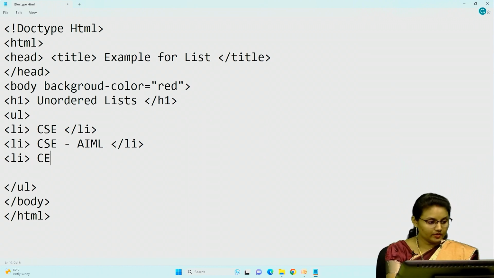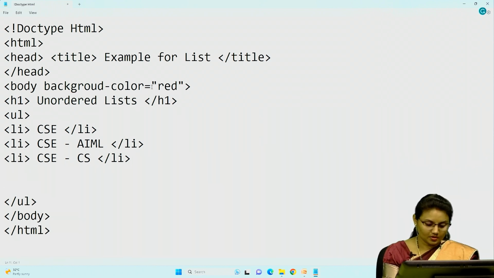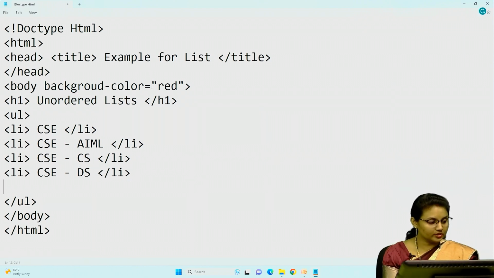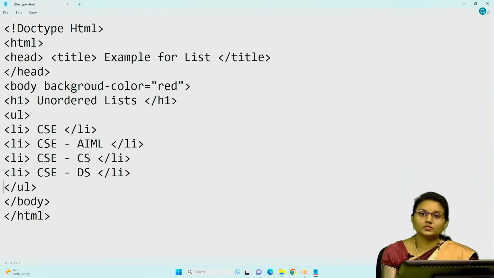So, here take CSE, CS. Then one more list I am taking, CSE DS, this is data science. So, I am taking four items in the list. Anywhere, I am not mentioning what type of list I want to display.